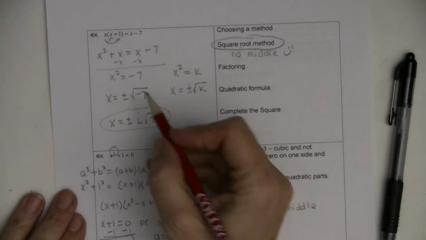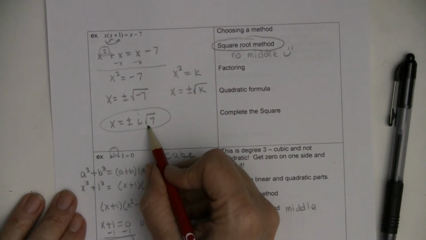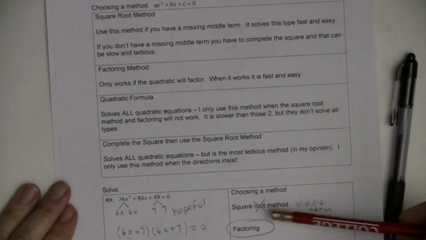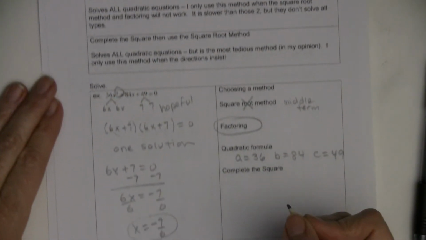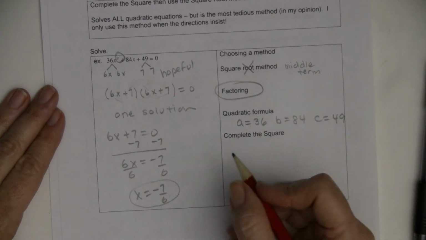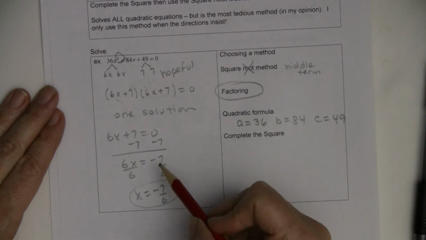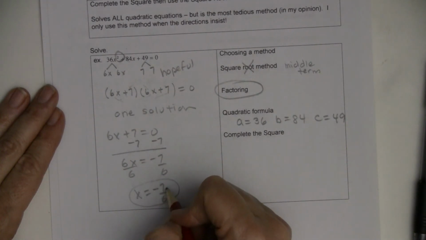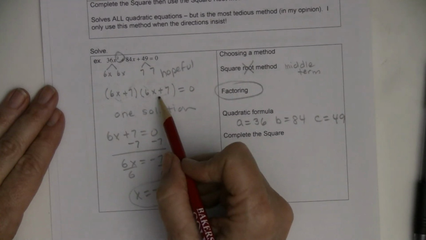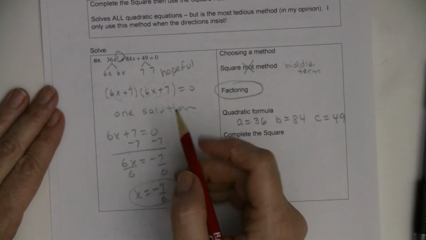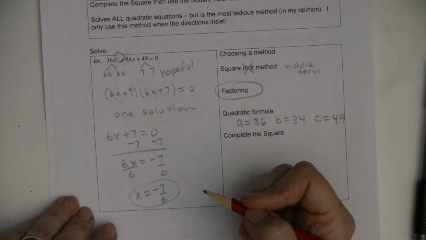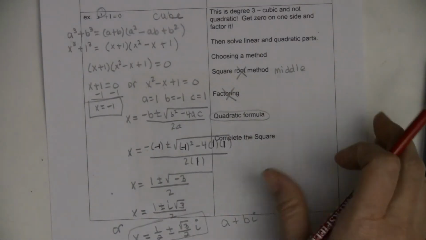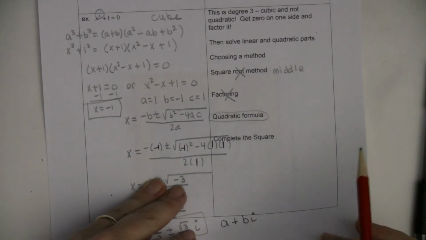So here I had something that was raised to the second, and I got two answers, right? There's two answers there. But on this one here, it was raised to the second, and you guys remember that we had only one answer. The reason is because it was repeated, this and that. So this says, hey, by the way, -7/6 is the answer. And guess what this one says? Hey, by the way, -7/6 is the answer. So the only time that you get one answer is when it's repeated. Okay, so we did a lovely job on that.